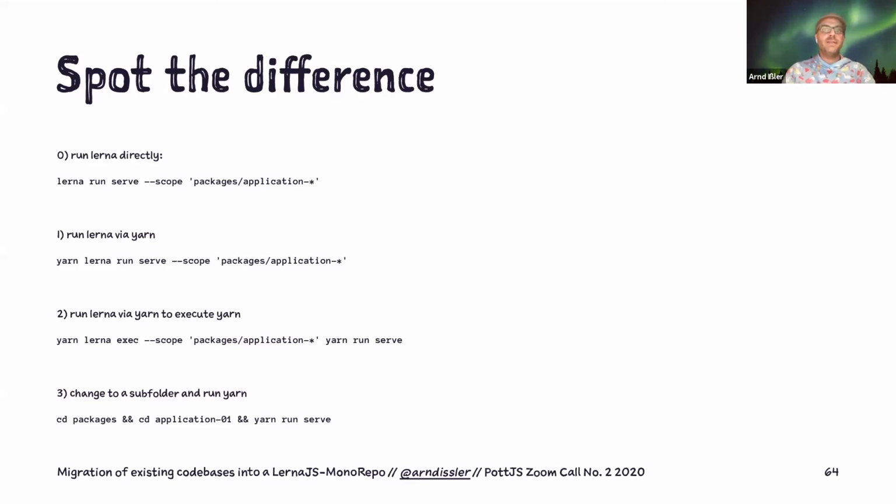But you don't want to have all your teams work in multiple ways. So you have to use one way. And I assume the first one here is the best approach, because if you have chosen to run everything with Lerna or maybe with yarn, then this is the way to go, and not navigating around and triggering something here, triggering something there. So it needs to be one workflow.